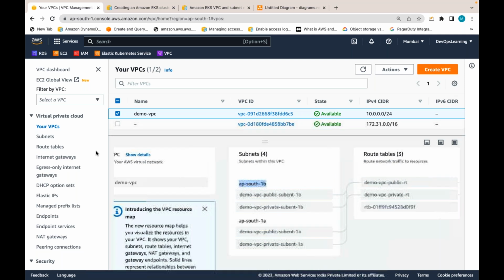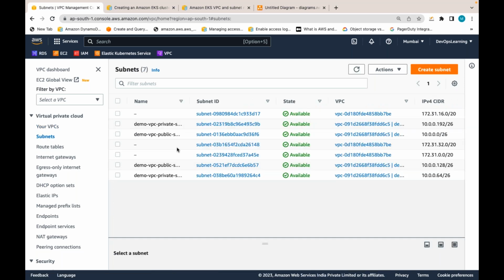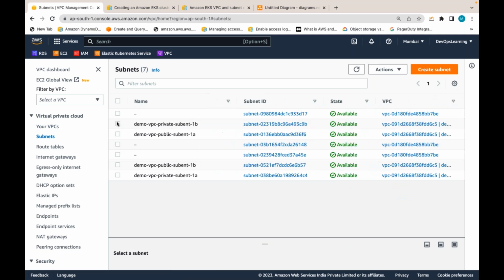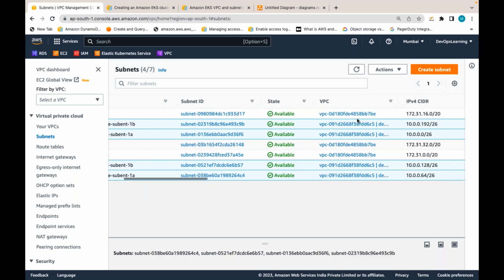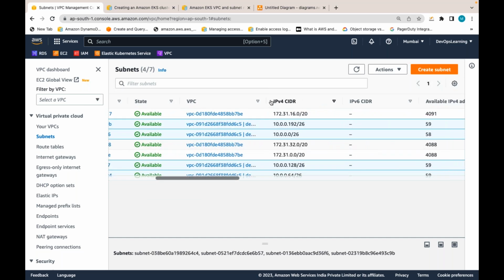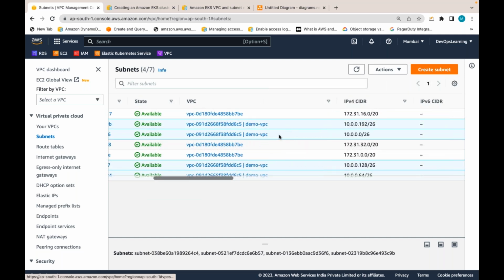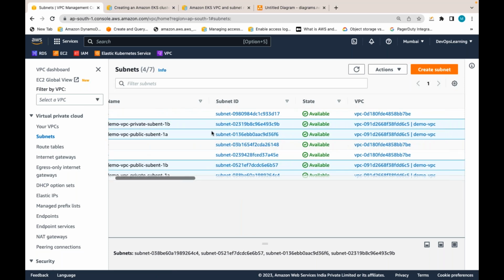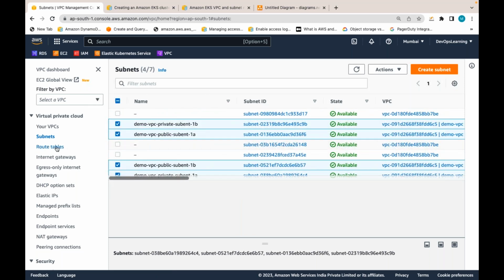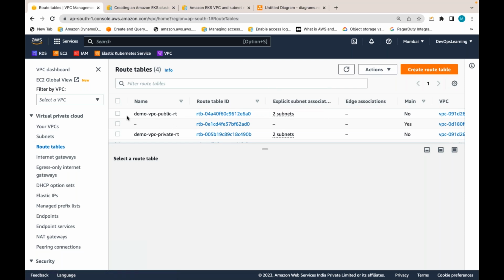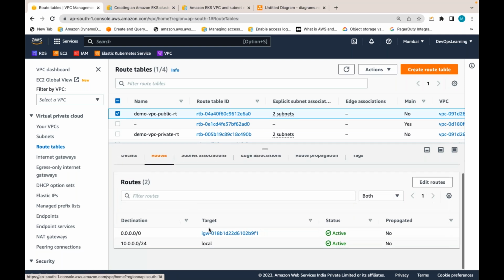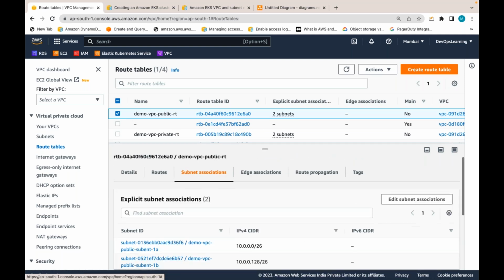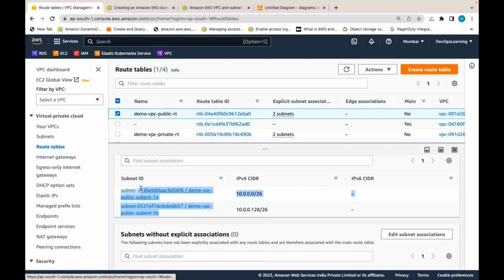Otherwise, you can go to subnets and route tables also. You can see there are 4 subnets: this one, this one, and this one. These are the 4 subnets created under that VPC in 2 different availability zones. There is one public route table where I have a route to the IGW, and these public subnets are associated with that route table.